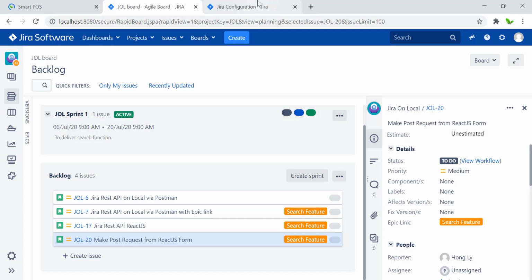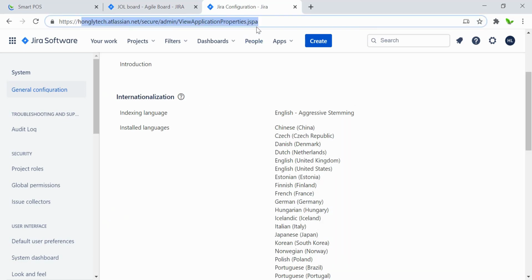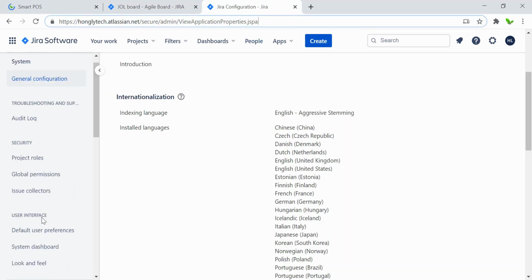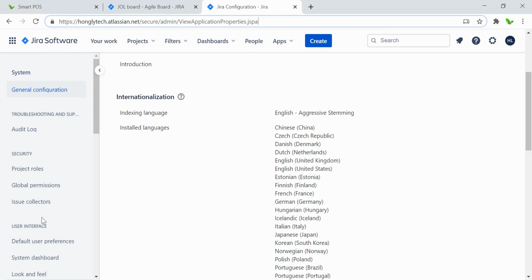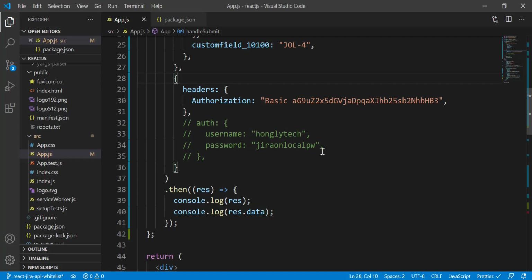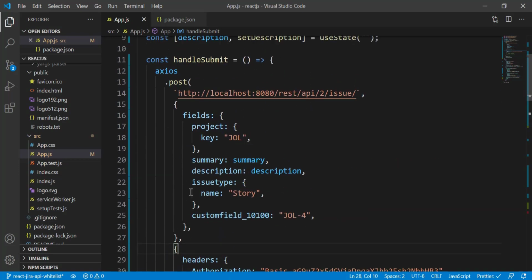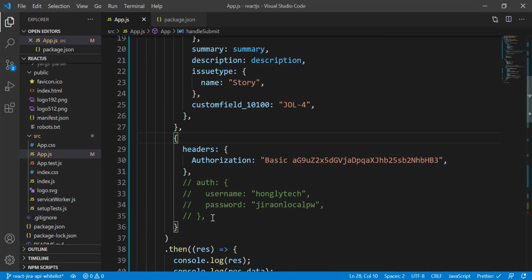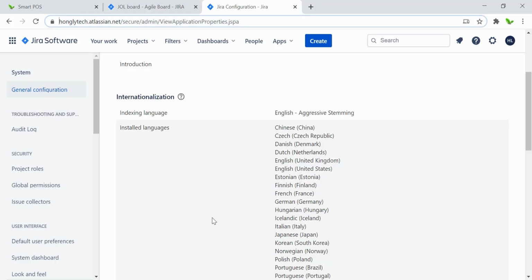One more thing, for the cloud versions, there's no whitelisting option. So how are we gonna solve this issue if you have the 403, which is the permission issue? Then let's just take a look at the next tutorial on how to solve the issue. So I just want to point out a little bit that we might probably look into the Node.js and how are we gonna solve everything instead of just using the React and making the post request with all of this information here. We just maybe take a look at the JS project.